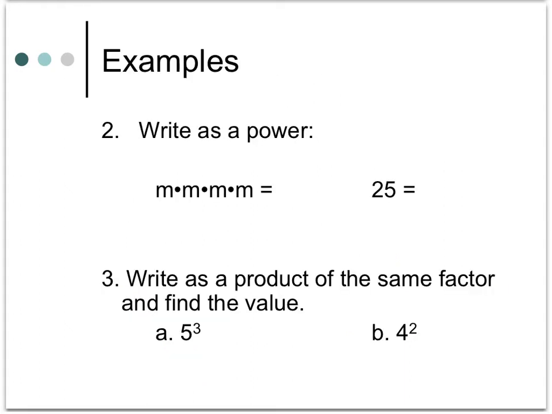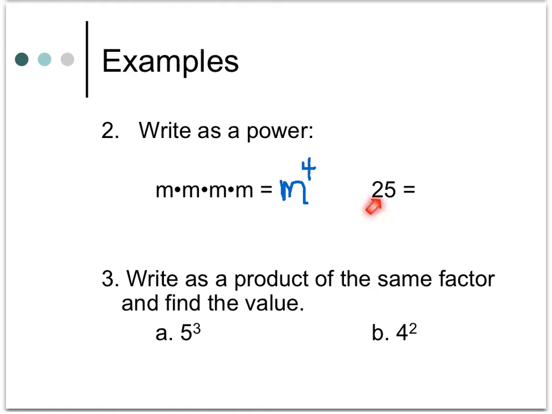The final thing to look at when working with today's problems is looking at an example where I have repeated multiplication and then in turn write that as the shortened power. So notice I have the letter M, and notice I have 4 of them. So the repeated multiplier would be your base, so my base is going to be M, and then because I have 4 of them, it would be M to the fourth power.